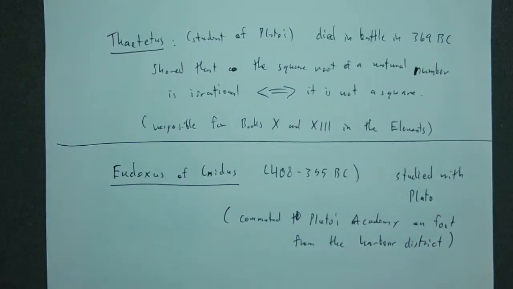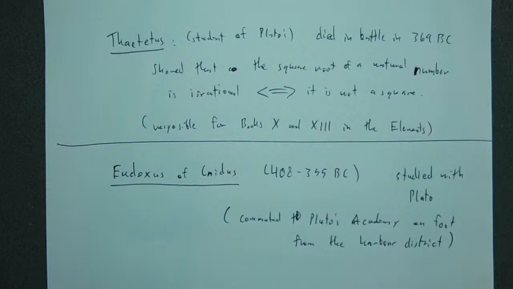He studied astronomy, medicine, geography, philosophy, but mathematics is what he's known for. He also had studied in Heliopolis, just like Plato. He had also studied with Archytas, except Plato studied with Archytas in Libya. He studied with Archytas in Tarentum, which is a city in southern Italy. And anyway, he actually disagreed with some of Plato's philosophy.